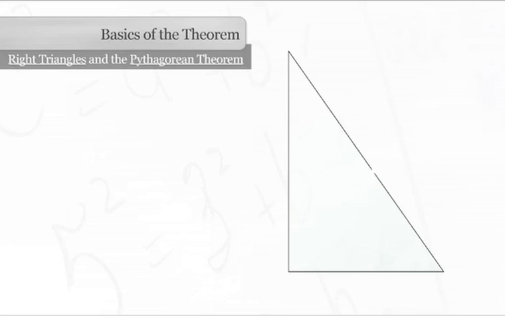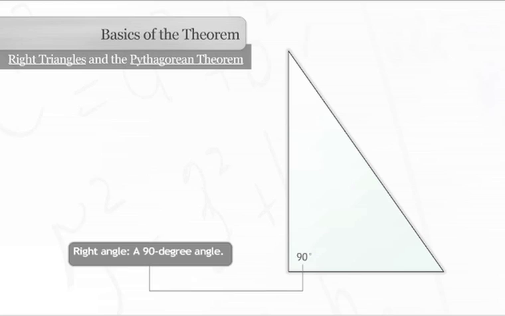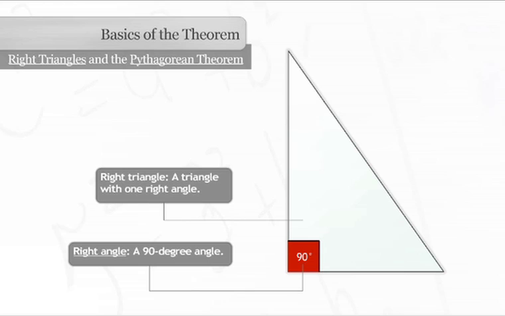One of the types of angles studied in geometry is the right angle. We can classify angles based on their measures in degrees. The right angle always has a measure of 90 degrees. A small square inside the angle indicates a right angle. All right triangles have one 90-degree angle.